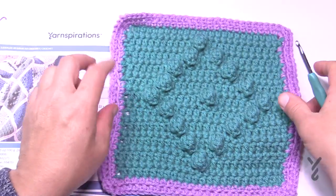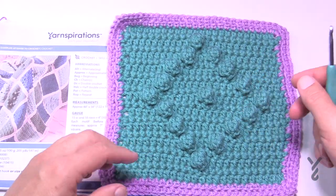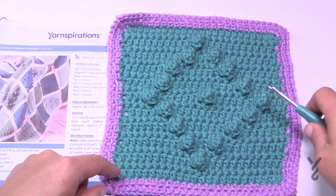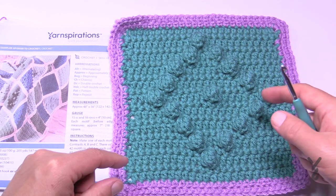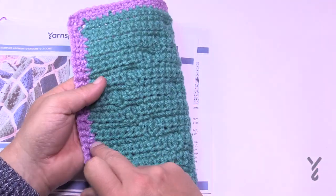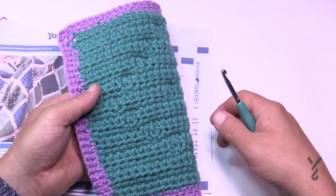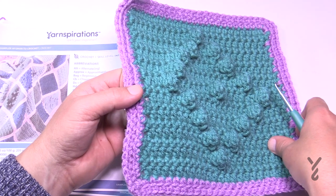It's a nice square. Every other line you see, once you get this started, is the same instruction and we'll cover that when we hit it. The back side is flat, just in case you are laying it down on a surface — the popping side pops only on the front.